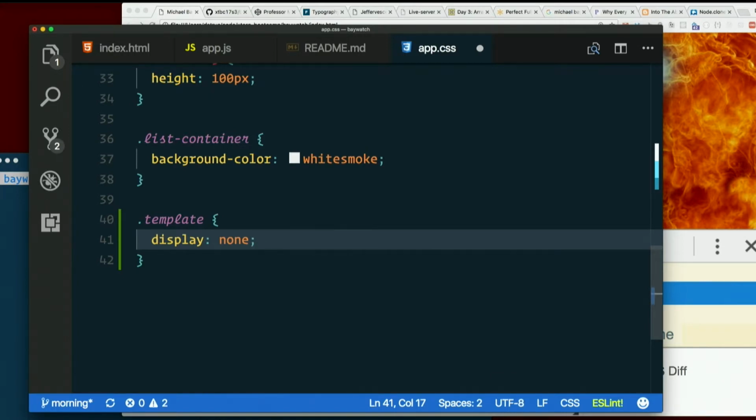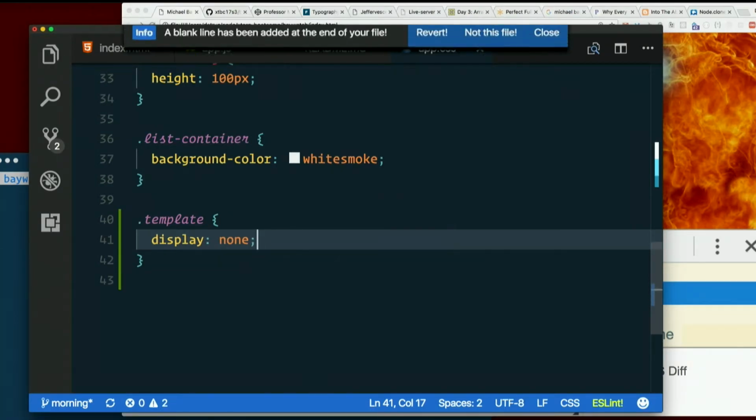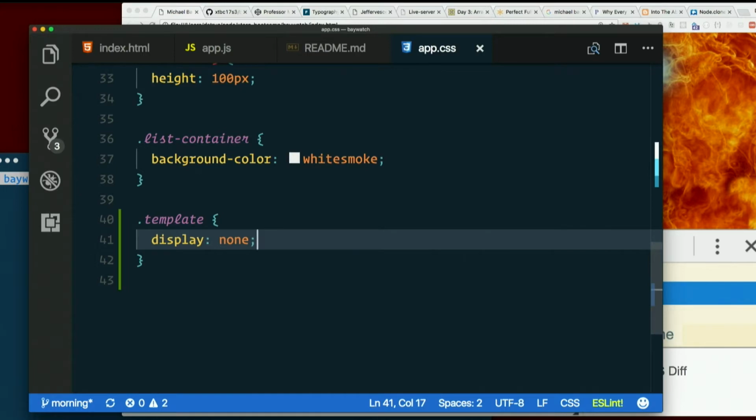Yeah. One takes up space on the page. Visibility takes up space. Right. If you say visibility hidden, it's still there, it's just hidden. And therefore, if it's taking up a bunch of space, it's still going to take up that space, and other stuff will kind of wrap around it. So there's sort of a placeholder for it there. We don't want it to do that. So we'll say display none instead. And then it's like it's not even there. It's still in the DOM. It's just not taking up any space.